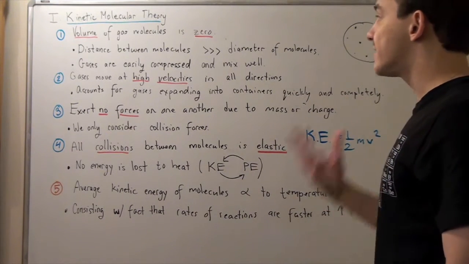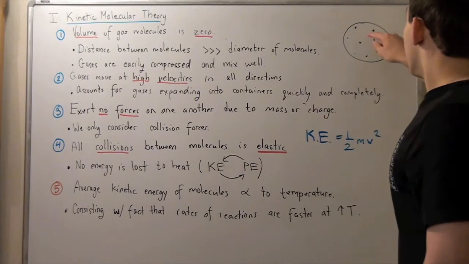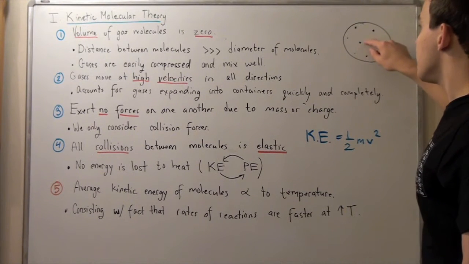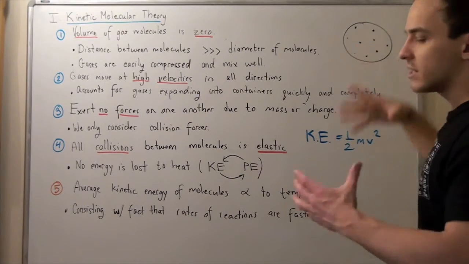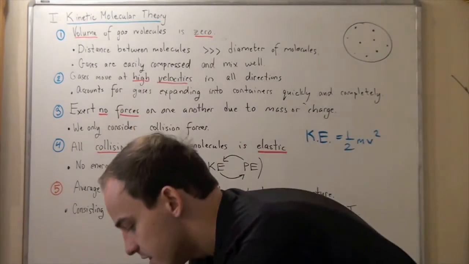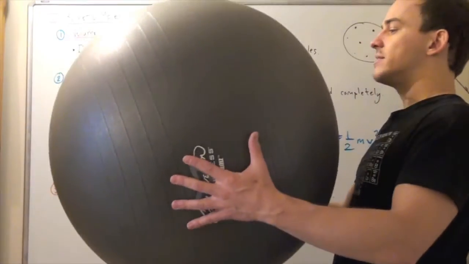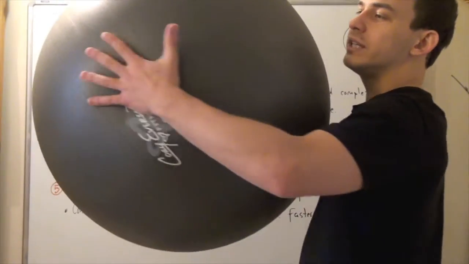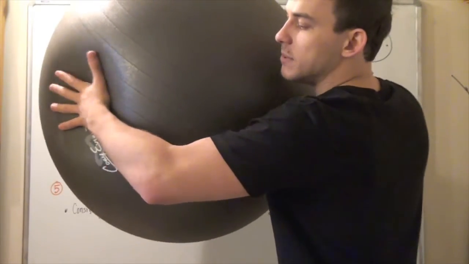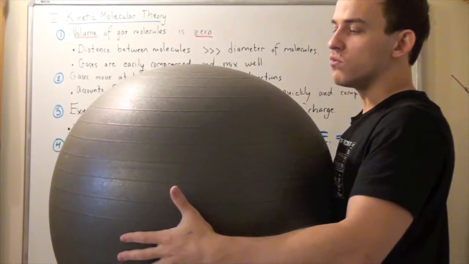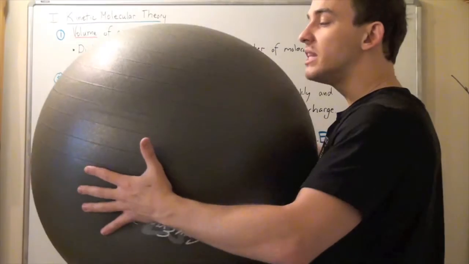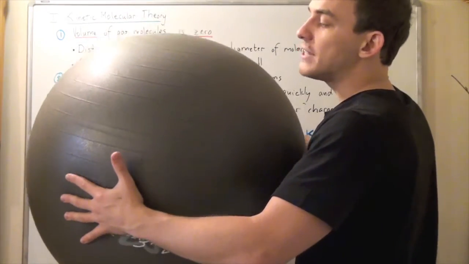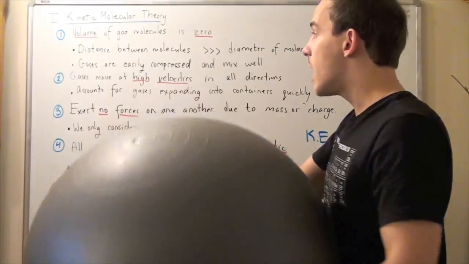On the contrary, in solids and liquids, the density is much higher, and so there's not too much space for them to move, and that's why we can't compress them easily. And that's exactly why when we take this inflated ball, we see that we can easily compress it, because there's lots of space for the molecules to move. But if this same ball was filled with solid or liquid, I would not be able to compress it without changing its shape or volume.